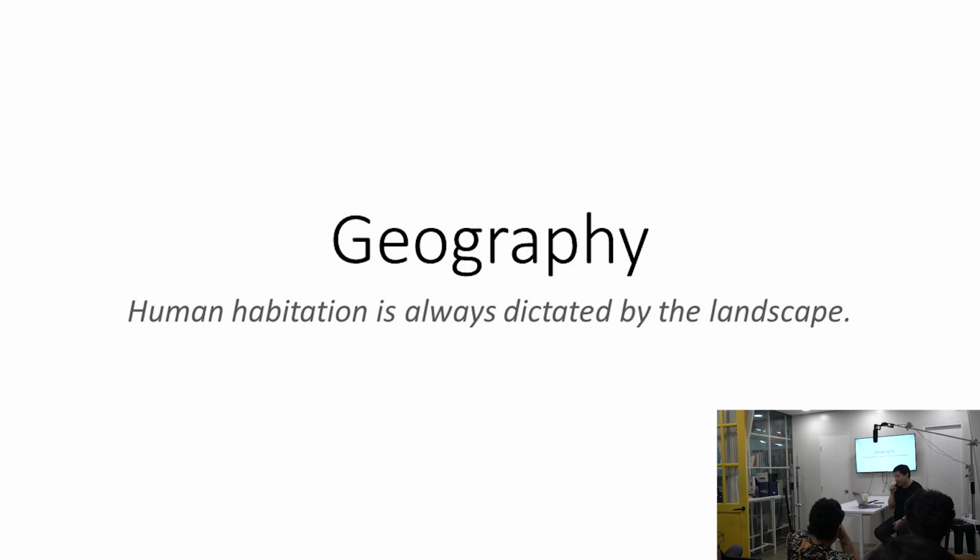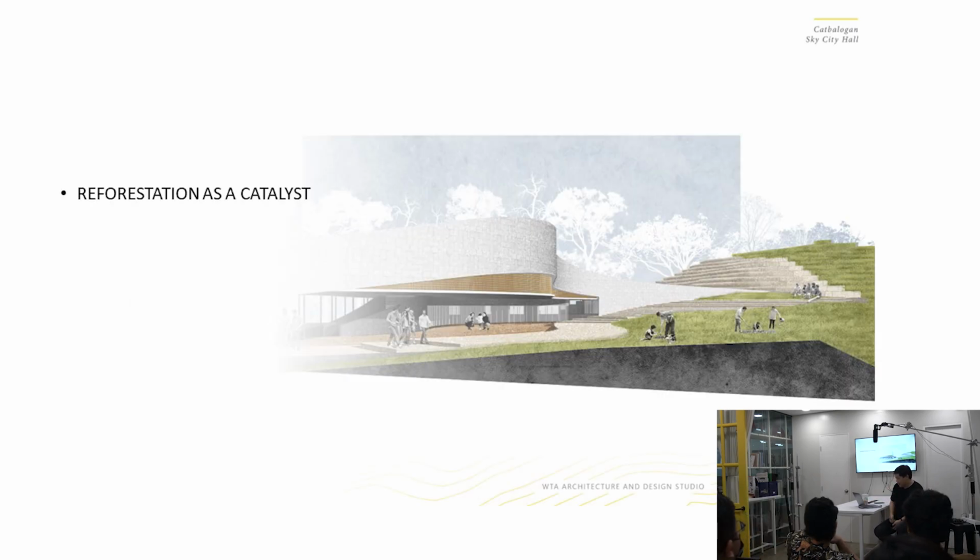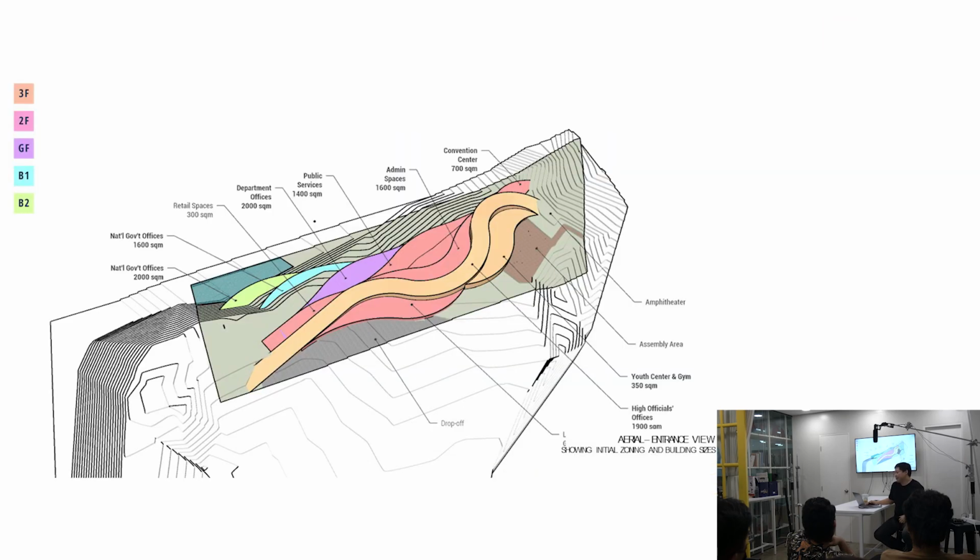Another layer that we look at is geography. Many of our sites are pretty flat if you're looking at the city, but then again, you can also come up with urban geography or urban landscapes. But when you're faced with a site like this one that Arvin worked on, the idea was to create a more resilient city for Catbalogan. So they wanted to move the city up, to the Sky City, to make it a more resilient space, developing a new part, because Catbalogan basically is filled up to its ears, right?